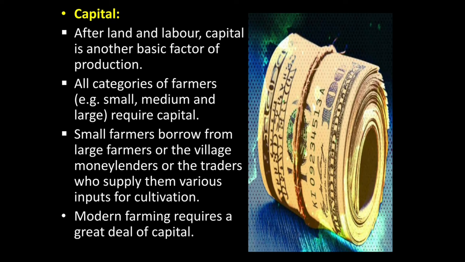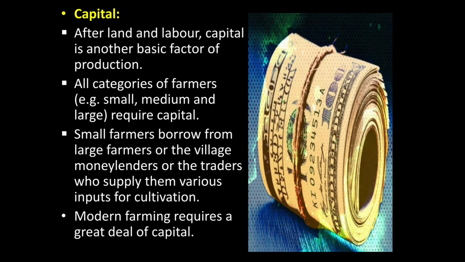Then the third factor of production: capital. After land and labor, capital is another basic factor for production. Like we discussed in the last video, every kind of production work, whether it is farming production or non-farming production, secondary sector production, or tertiary or service sector, any sector requires the three factors of production, that is land, labor and capital.